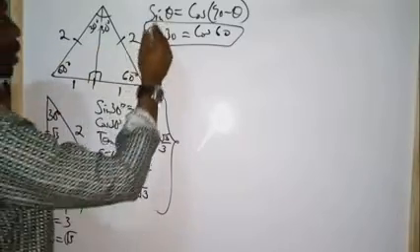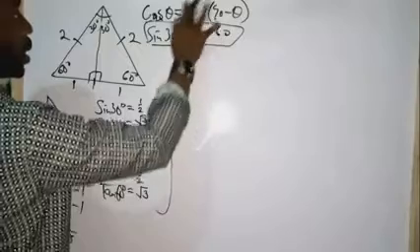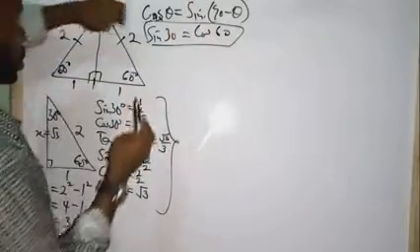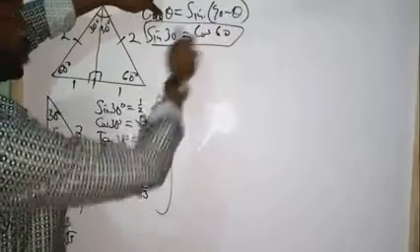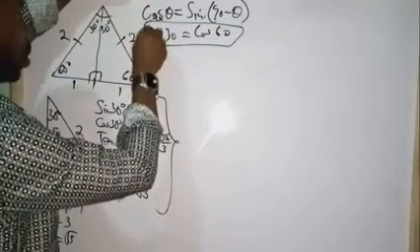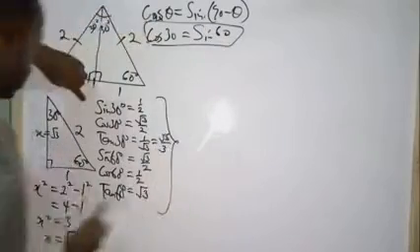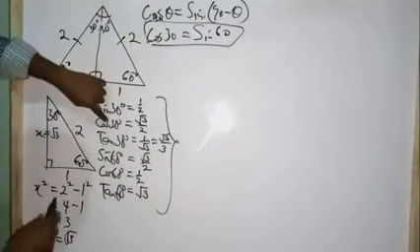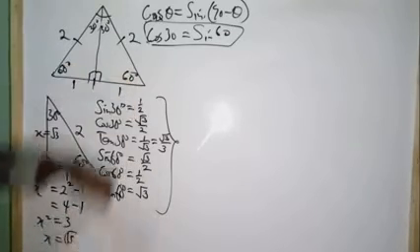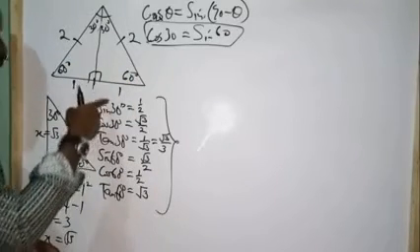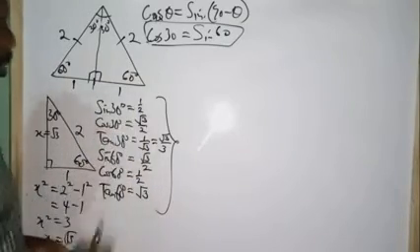And we did the same thing. We said if I put cos here, this one will change to sine. If I put 30 here, this will become 60, while this one will now be cos 30, and this will now be sine 60. That's exactly what happened. Cos 30 and sine 60 are exactly the same thing. And we also learned that this divided by this is the same thing as tan 30. If you divide this, that's what you will have.